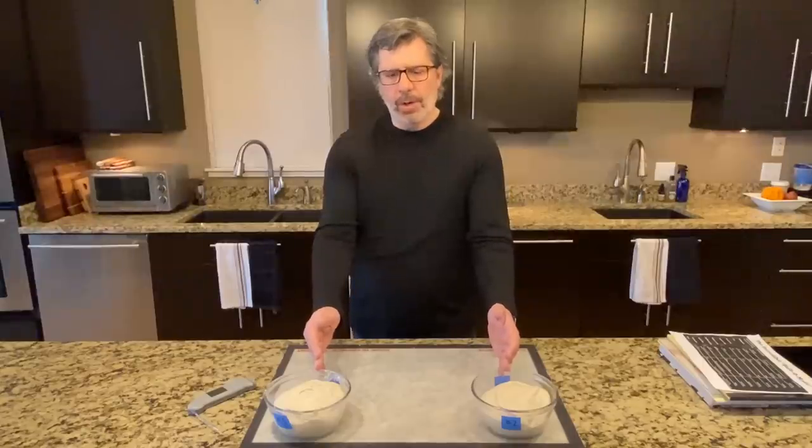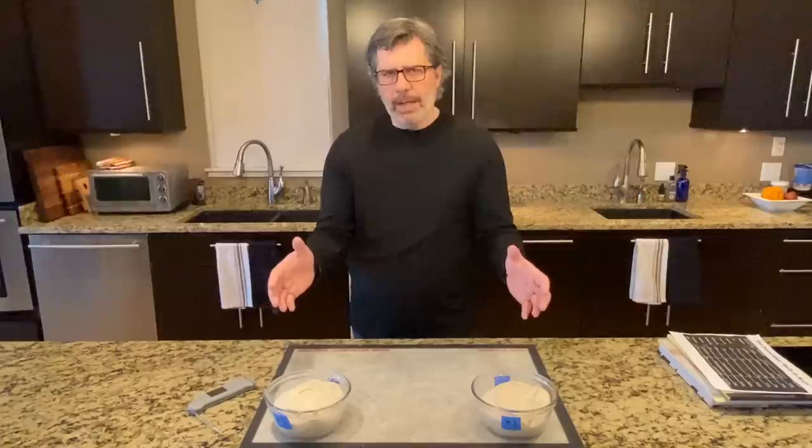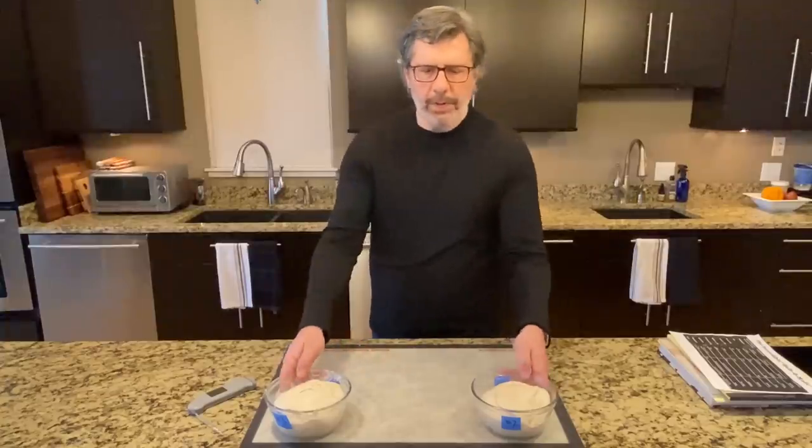That's really the test that we're trying to do: is there parity from a bulk fermentation perspective when you look at the crumb and the shape of the loaf, whether you do a countertop final proof or a cold retard in the fridge? That's what we're going to test with these two loaves.